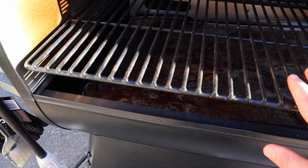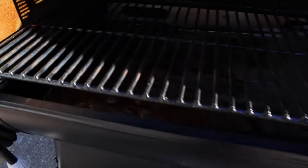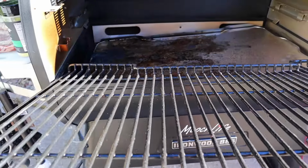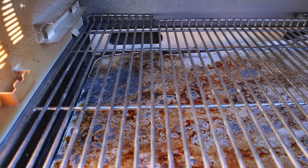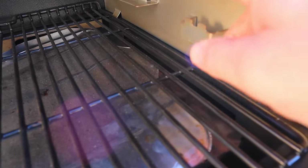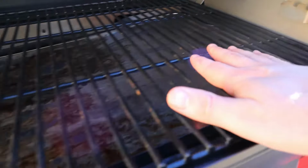On these Ironwood 885s, a cool feature is the rack has its typical resting area here. But to do a sear, you take the grate out and you lower it, and actually can rest it straight on top of the big old heat shield there. So you can see here, you lower that down about 3 inches or so, and that's going to help us achieve a nice sear on this meat.